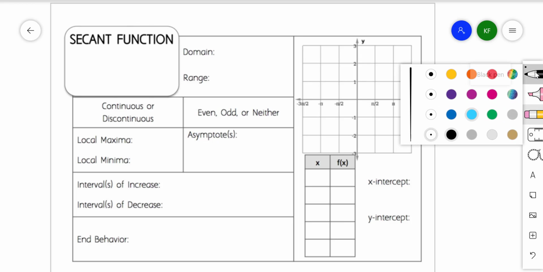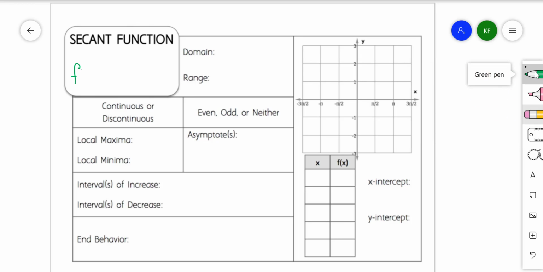So secant. So the function of secant is the reciprocal, 1 over cosine. And it works in a very similar way as the last graph we looked at. And so for this one, I'm not going to talk a lot. I'm just going to go ahead and write out the items and there won't be any sound.